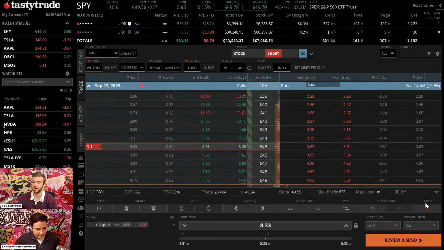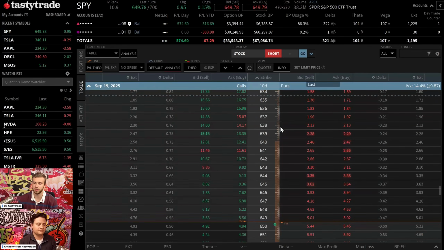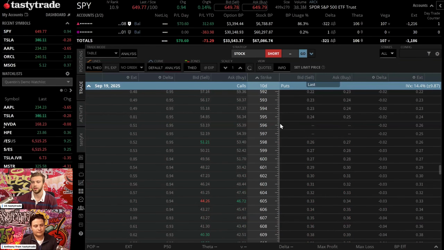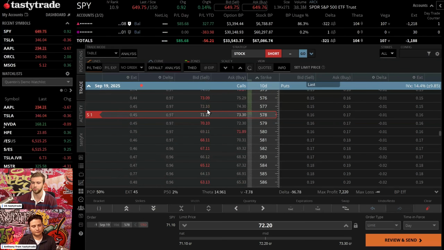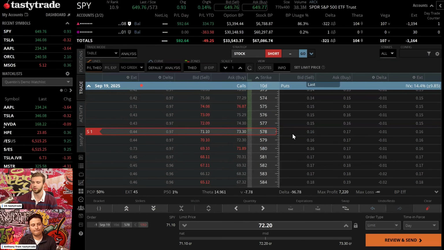Something I like to look at as well, with SPY, this is actually a great example. Let's talk about these calls that are super far in the money. If you're short these calls and the put side that you're looking at is 17 cents, if the value of these puts is less than the spread between the bid and ask, the person who's long may not be able to get out at a fair value, and so that could result in early assignment risk.